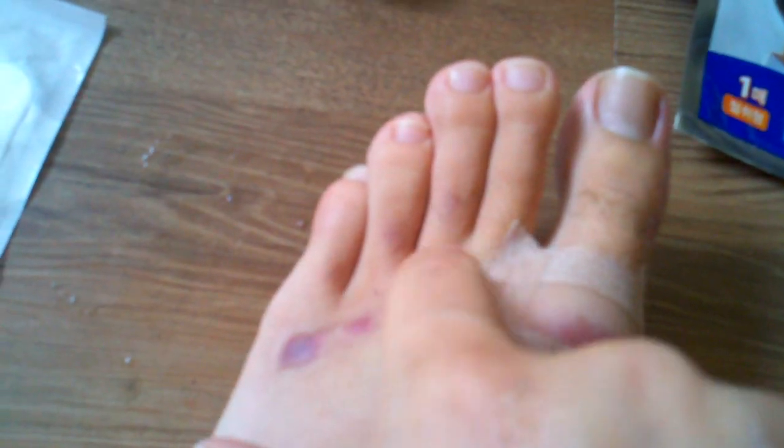But there it is. Not very pretty, but it is safe, and you want to leave this on about 24 hours. You know, there's two theories of thought. One is to let everything dry out, and that's worked for me many a time, but I'll tell you that I've healed so fast and so quickly with this synthetic skin stuff that I would highly recommend it to anybody else that gets road rash. I didn't really use it on these right here, and they have taken forever to heal. I started by not using it on here, then I went to the doctor, and the doctor put it on, and the skin growth was just phenomenal, and I healed really quickly using it.